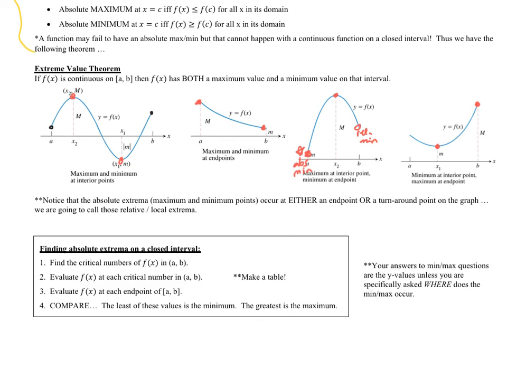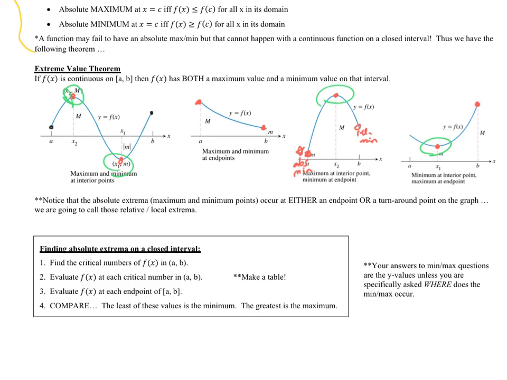If you look at those examples and think about the points we're comparing, the turnaround points and the endpoints, that's exactly what we're going to do. Now let's remind ourselves of how we find these points. Not the endpoints, because the endpoints are just going to be whatever interval I have. How do I find points like that? What's special about those points? Yes, those are the points where my function has a slope of 0, my derivative is 0. We call those critical points.